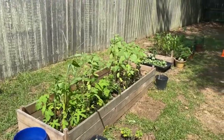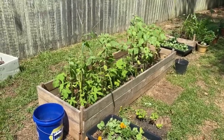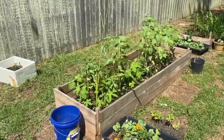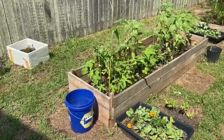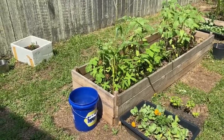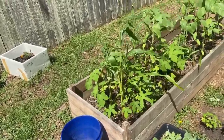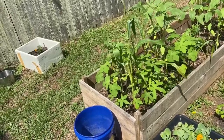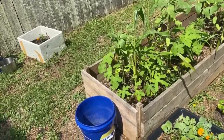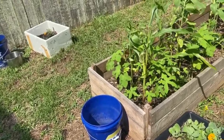So let me show you what I got here to water my garden. I didn't do it yesterday because I knew it was going to rain, but I didn't know when. And it didn't rain until late. So, this first raised bed right here, as you can see, I have corn. I have a lot of sunflower seeds planted within it. I also have cabbage in here, and some okra also planted in here.